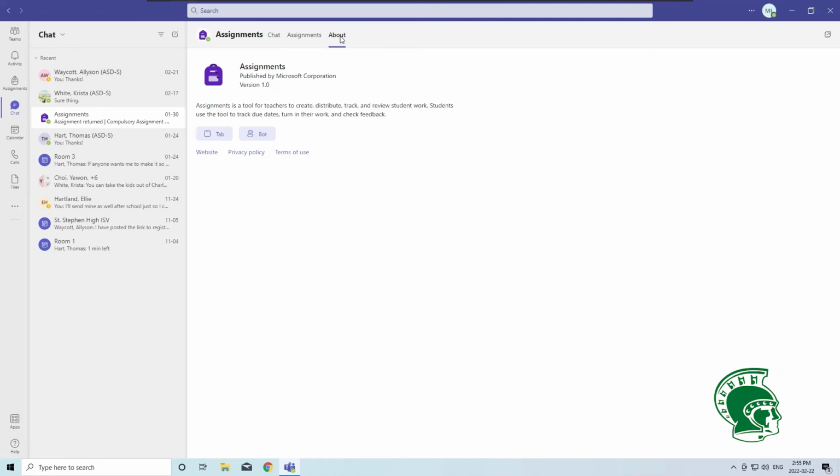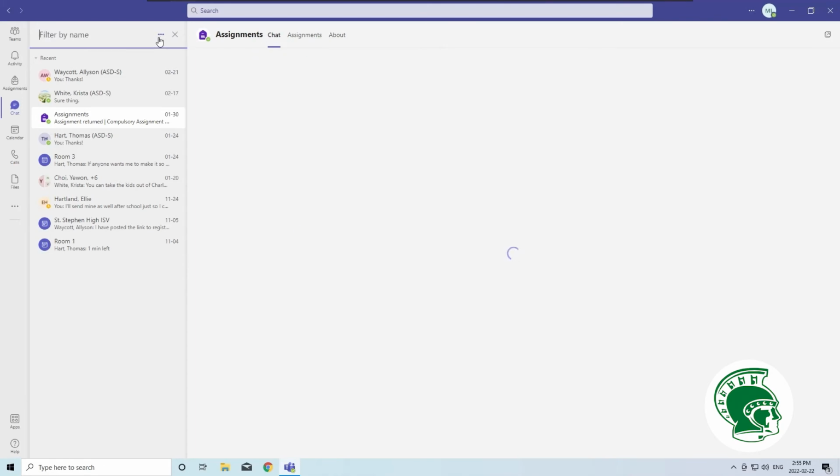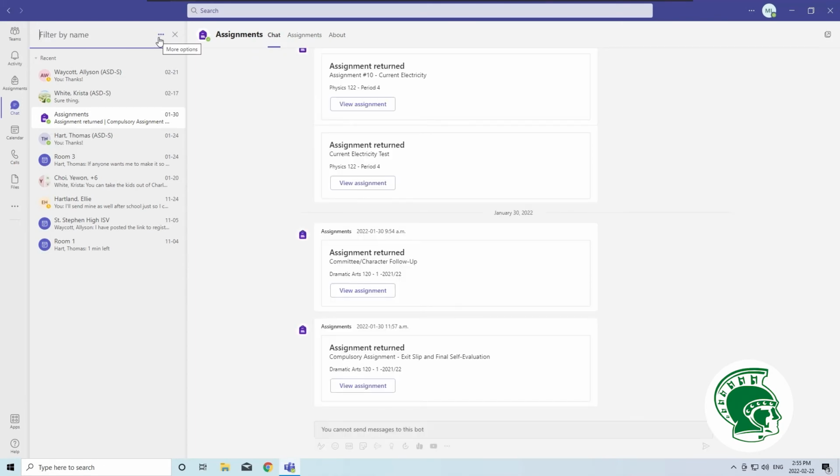There's also the Abouts tab. You don't really want to be looking at that too much. That's just some documentation about the feature itself. You can also go to here and you can search different people by name. So if you have a district directory or whatnot, if I were to search, let's say Evan right now, all of the Evans within my district would show up.